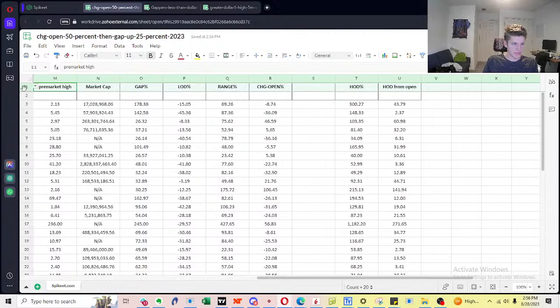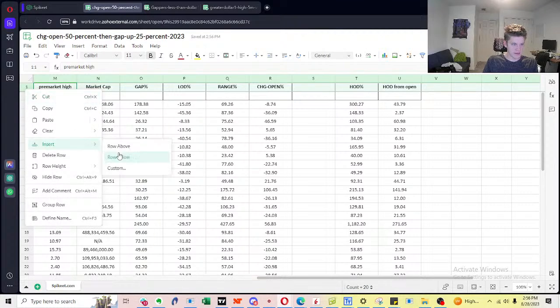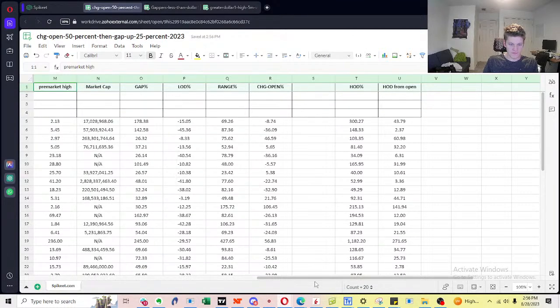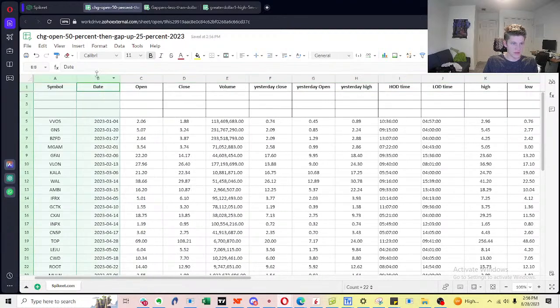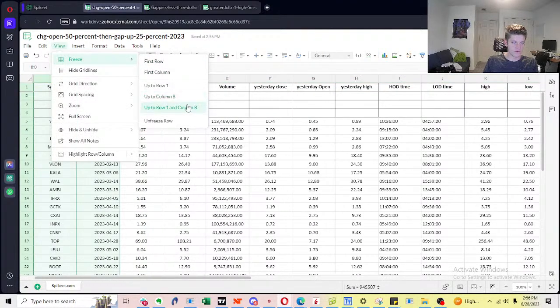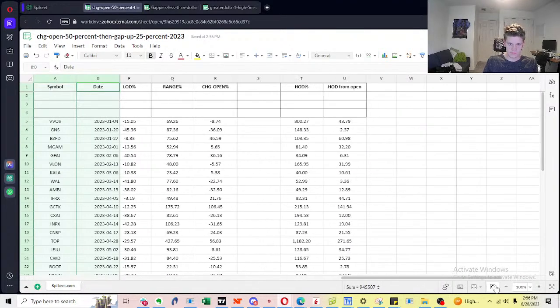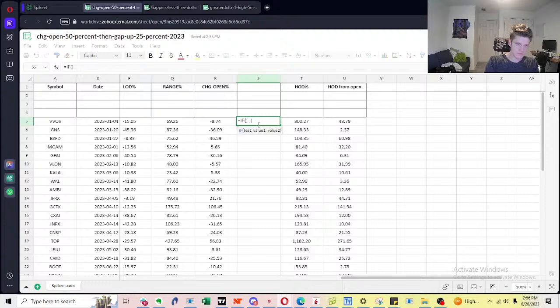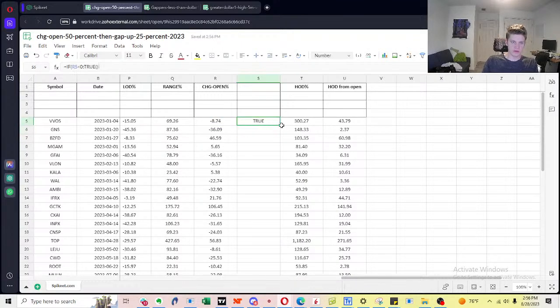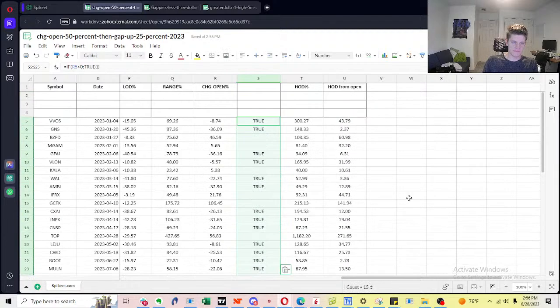Let's see how this did. I mean, it doesn't happen very often anymore. View freeze. So I always just do this as a baseline for if it closed red or not from the open.